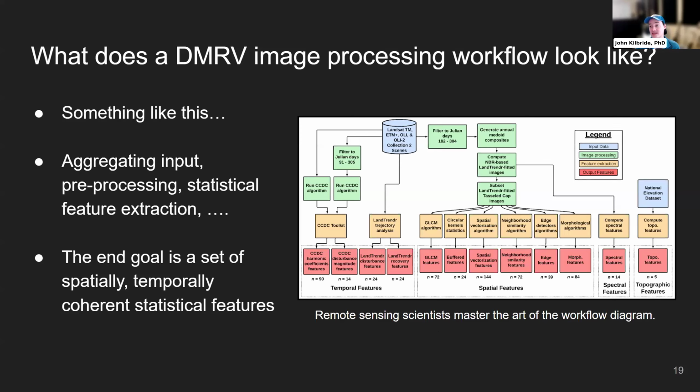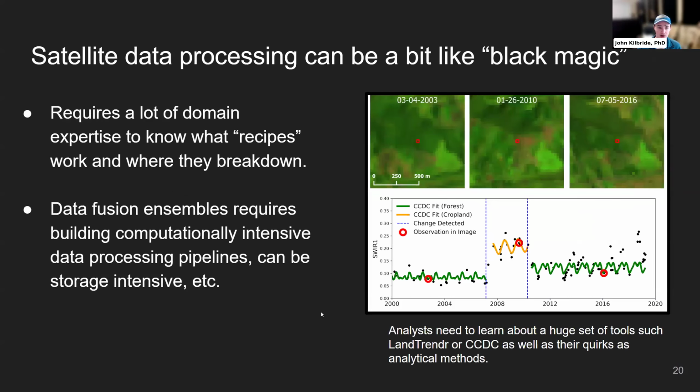And unfortunately, with satellite data fusion ensembles, you have to do a lot of that. You aggregate your raw data, you apply a bunch of filtering steps, you put it through feature engineering steps. And all of this is to ultimately get to the same goal as the embedding fields, which is a set of features that have contextual environmental descriptions. But because we're not being guided by a learning process, like the model is when it's being fit, you just have to compute the whole kitchen sink of everything and then use feature selection to sort it out after the fact. So lots of aggregating and statistical feature extraction. It's a good amount of work.